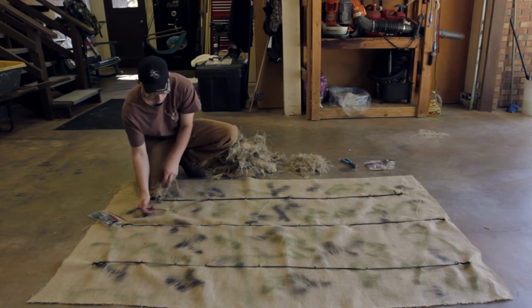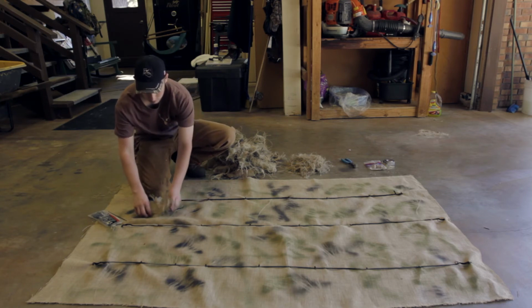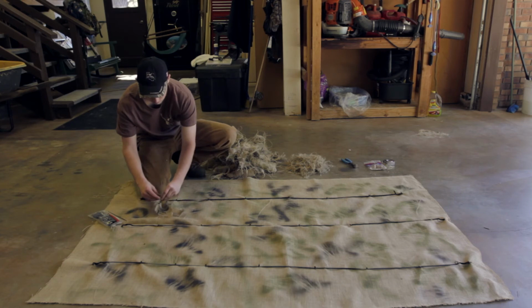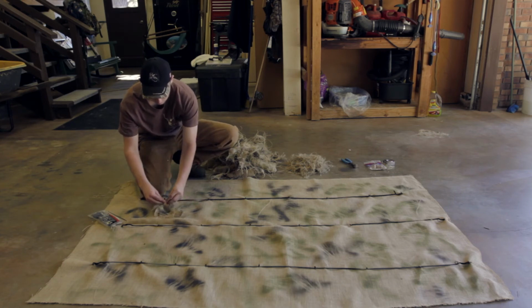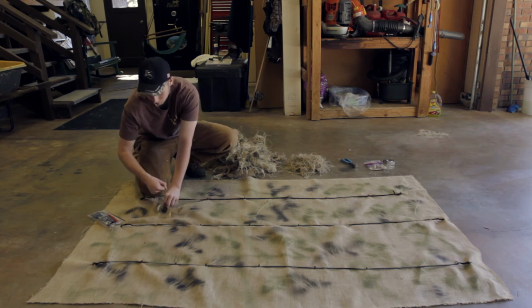And you just take the zip tie, you put it through just like you did for these. Lay it down, zip it closed. And this is how you're going to start making that 3D look.